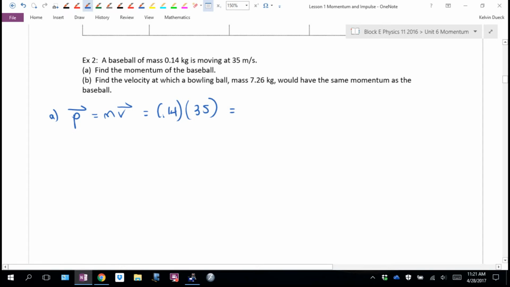I can do this in my head. Because 14 is 2 times 7, 35 is 5 times 7. The 2 times 7 is going to be a 49 and a 10. 4.9? Yeah. 4.9. Units, please. Kilogram meters per second. Hasn't been shortened yet. You could also have said Newton seconds, and I would take that. The fact that I use mass times velocity to find this answer, I would always write kilogram meters per second in my answer. But if you wrote Newton seconds, they're identical units. I'd take it.